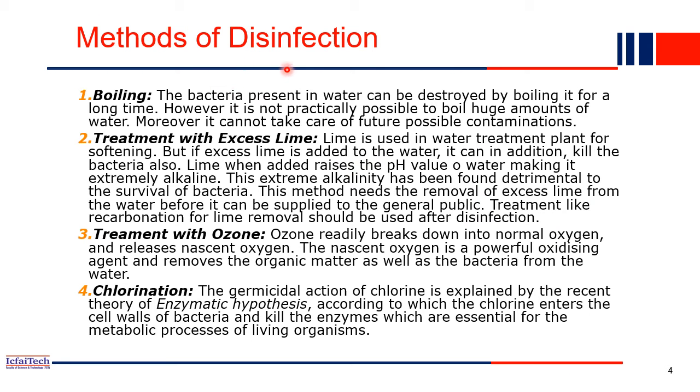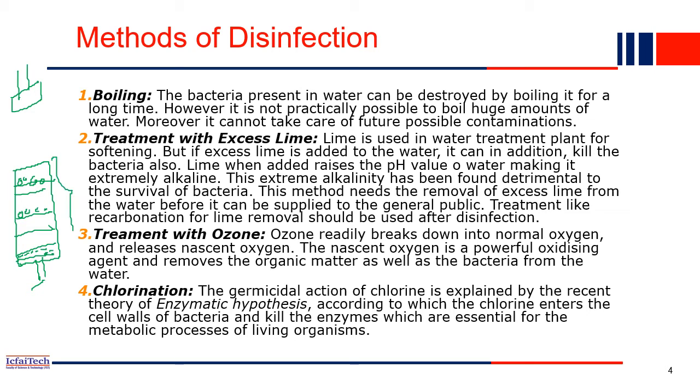Now the methods of disinfection, how disinfection is done. If you visit any rural areas, they don't have sophisticated water treatment plants, so what will rural people do? Normally they collect the water from the river stream or maybe a lake, and they make a homemade filter. In the homemade filter they keep different layers: at the top big gravel, then fine gravel, then at the bottom the sand, and they collect the water from the bottom.